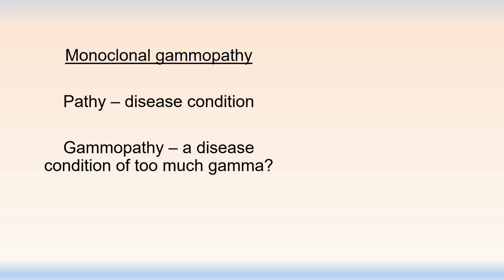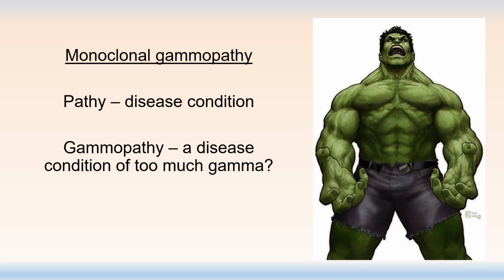The word gammopathy literally translates into a disease condition of gamma. So does gammopathy really mean a disease condition where we have too much gamma? Yes, quite literally that is what it means, but not this condition of too much gamma. So let's look at what gammopathy really means. And in order to understand that, we need to look at a special test. We need to look at a protein electrophoresis.